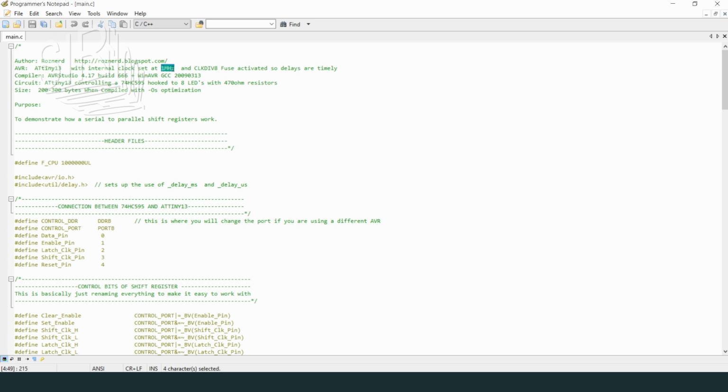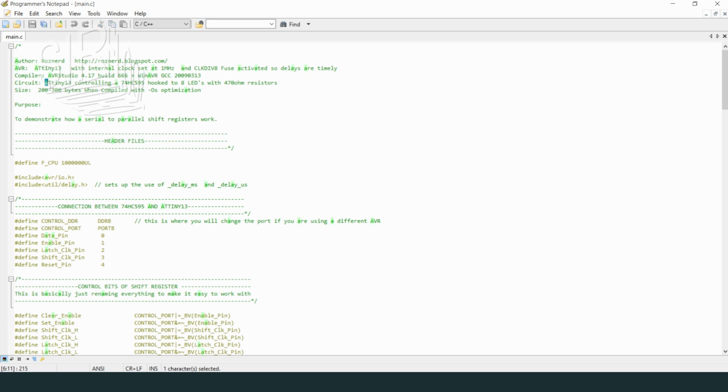And a 1 MHz clock is fine. That's for the avr-gcc compiler, which is fine because I really like this compiler. And why do I like this compiler? Well, it's free and it gives really nice code. That's pretty efficient.